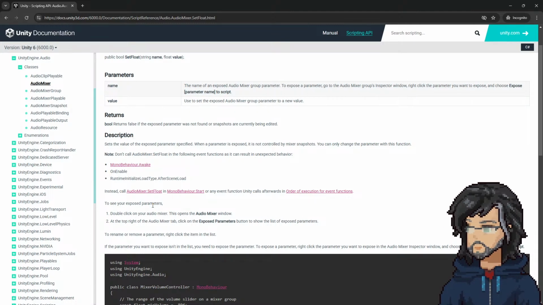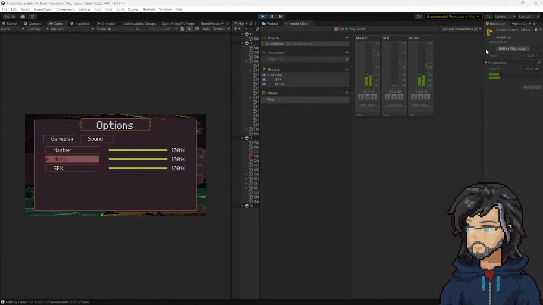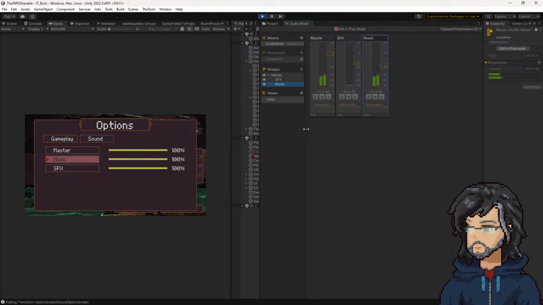To see your exposed parameters, double-click on your audio mixer. This opens the audio mixer window. At the top right of the audio mixer tab is the Exposed Parameters button to show a list of exposed parameters. Oh. So that would imply that we have not exposed volume?